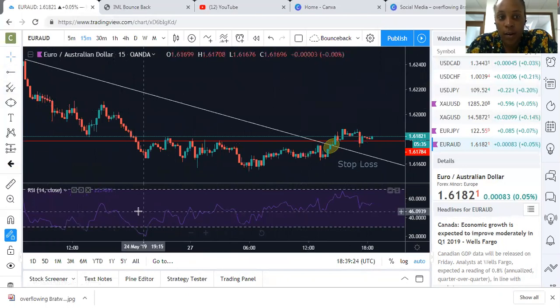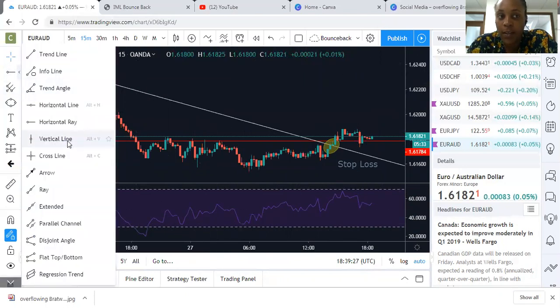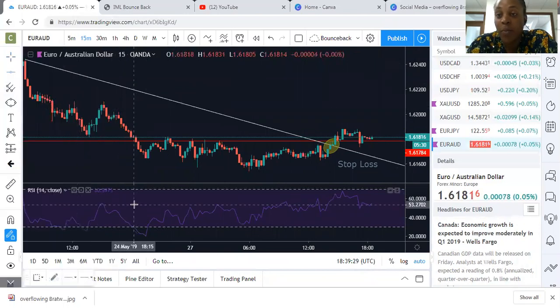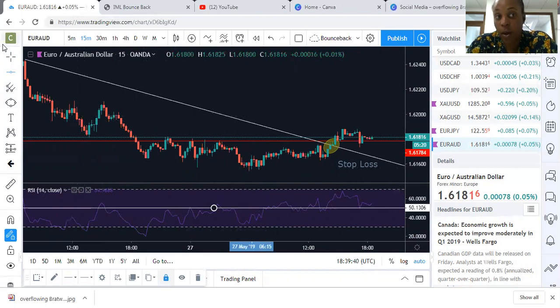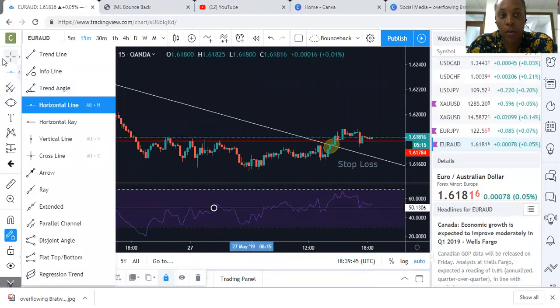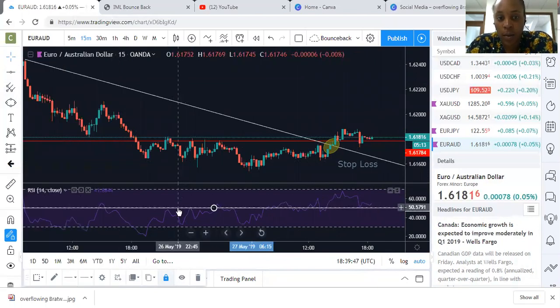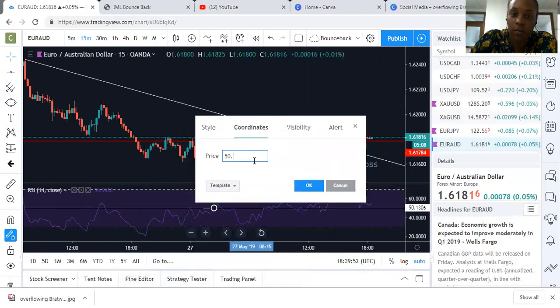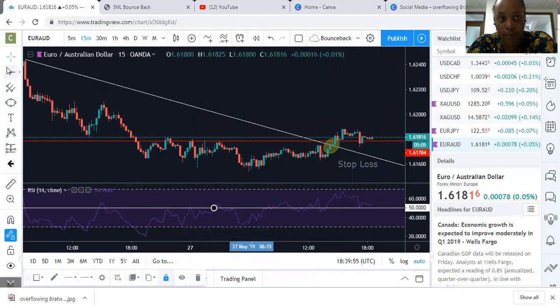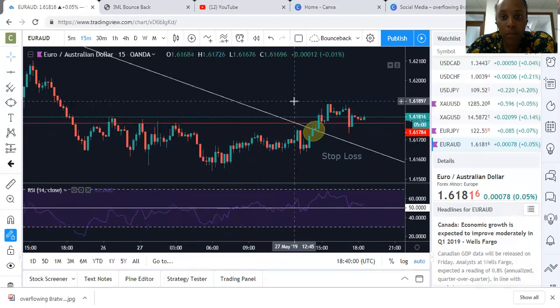So what I mean is, in this case, the RSI is very handy above or below the 50. So we're looking at the 50 line here. Let's identify that. I actually took a regular horizontal line and just placed it on the RSI. I'm going to click the horizontal line, right click, go to settings, and change it to just 50 itself. Alright, so we get that 50, you can lock it here if you want to.